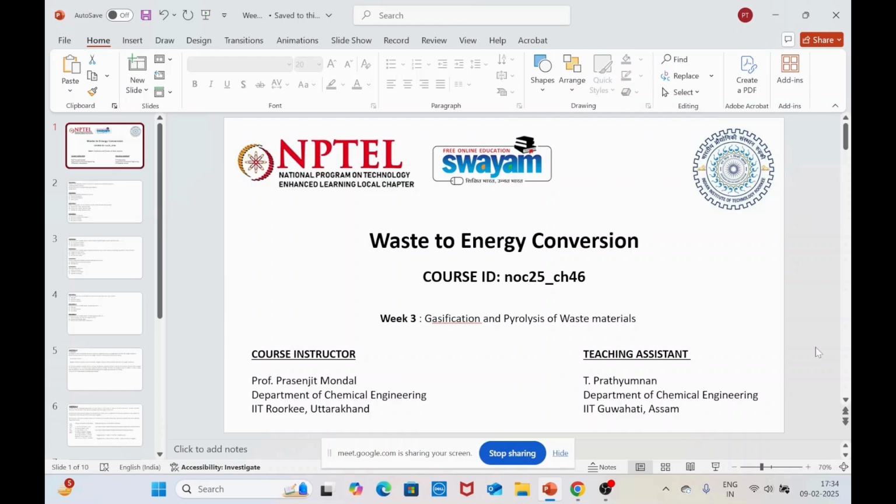But again, for this utilization, there is a particular condition that the hydrogen to carbon monoxide ratio should be 2. Please keep this in mind. That particular molar ratio between H2 and carbon monoxide should be 2. This syngas cannot be used just as it is produced, so it needs to undergo cooling. There are two different processes, one is direct quenching and the other is indirect cooling. And then after that it needs to be cleaned.